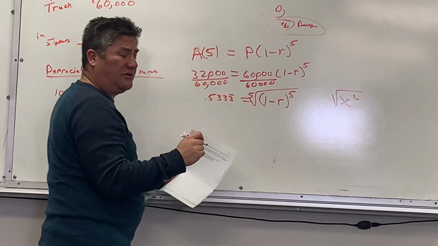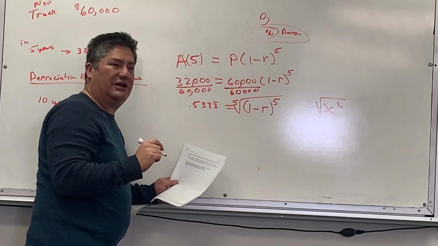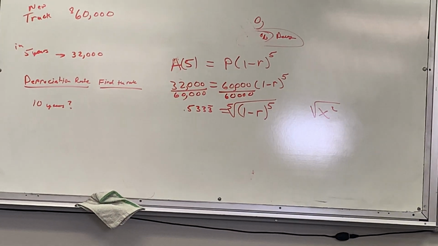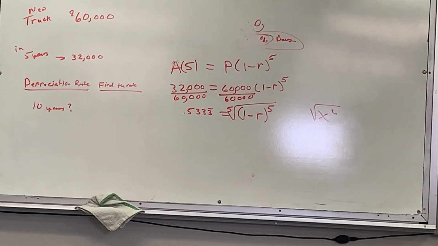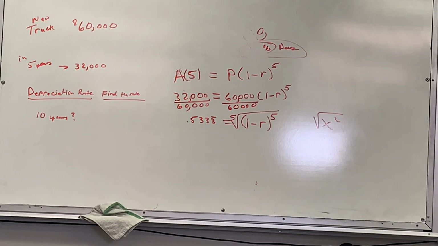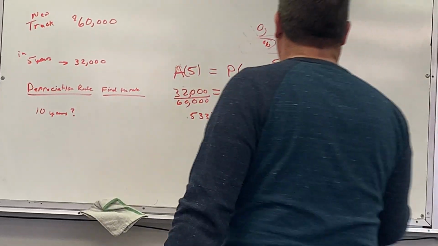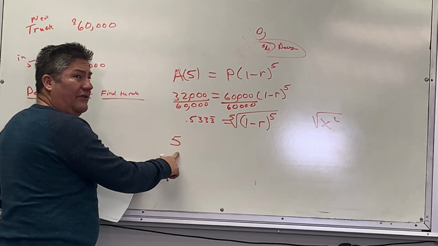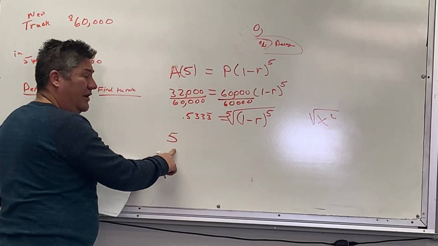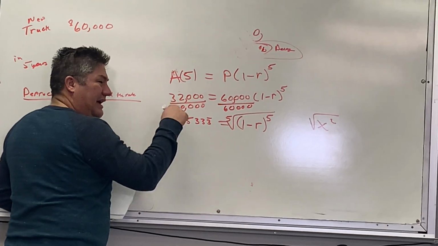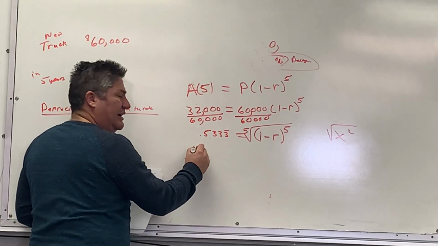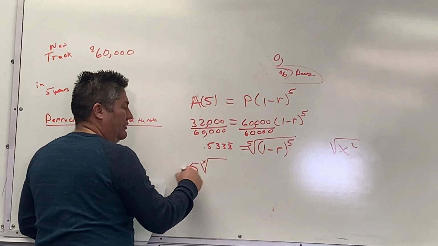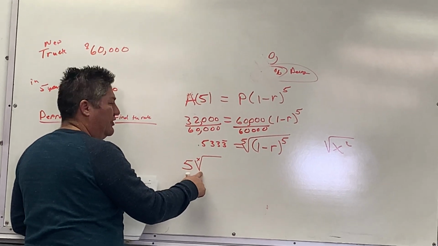Now, on your calculator, there's an x root key. Look on your calculator. I'm going to look with you because I want you to know where it is. It is second exponent. But before I hit that, I've got to hit 5. So everybody hit 5. Then hit second exponent, the second caret key. That's going to be x root. It should actually say the 5th root now, but it's the x root key on your calculator.